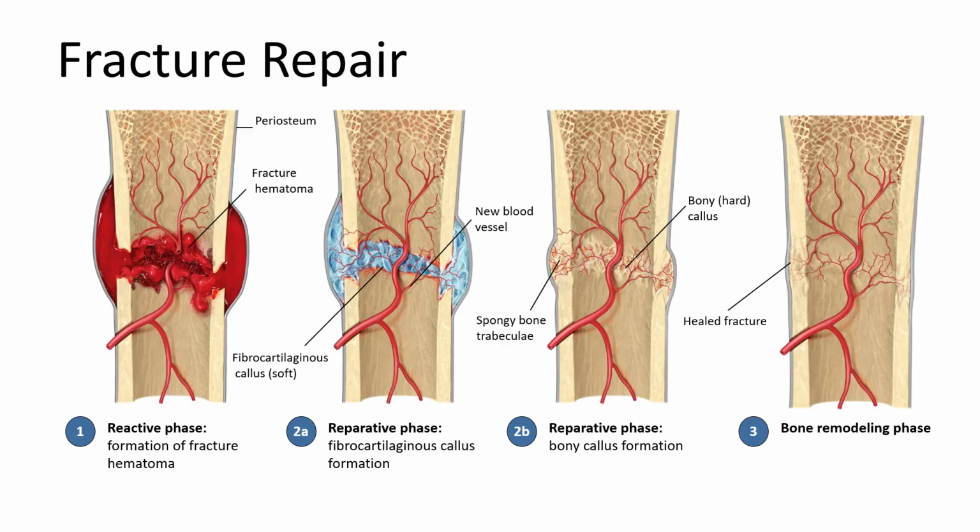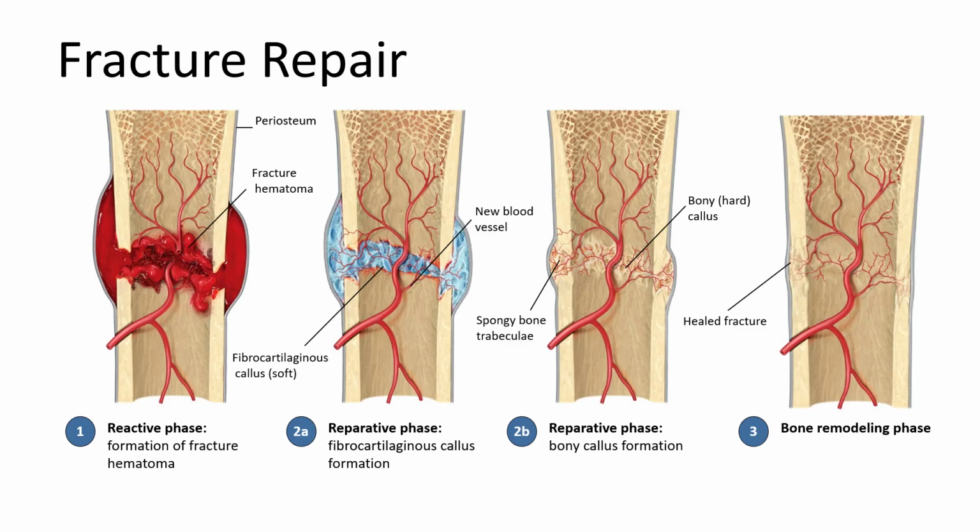When the bone breaks, blood cells within the bone tissue and in the periosteum are damaged, and blood begins to flood into this area. In a matter of hours, this blood forms a clot at the fracture site, and this is called a fracture hematoma, which you can see in the diagram on the left. This hematoma usually forms within around 6 to 8 hours after the fracture has occurred. As blood flow is disrupted to the bone tissue, bone cells near the fracture begin to die, and the area becomes swollen, inflamed, and can also be quite painful.